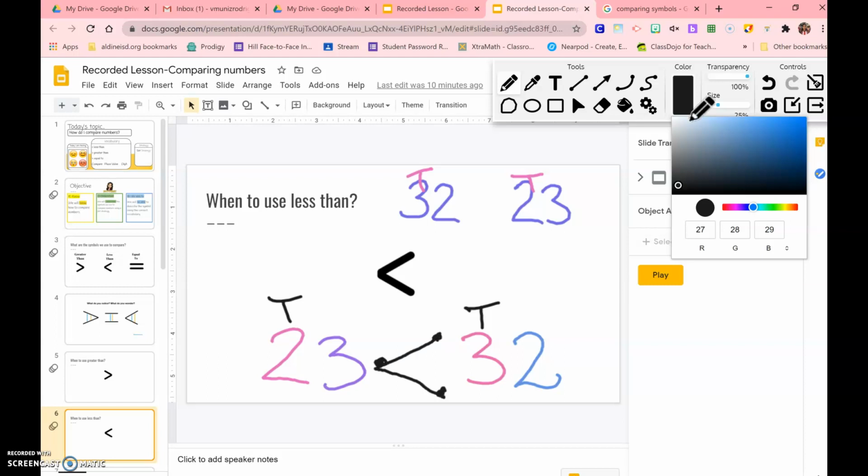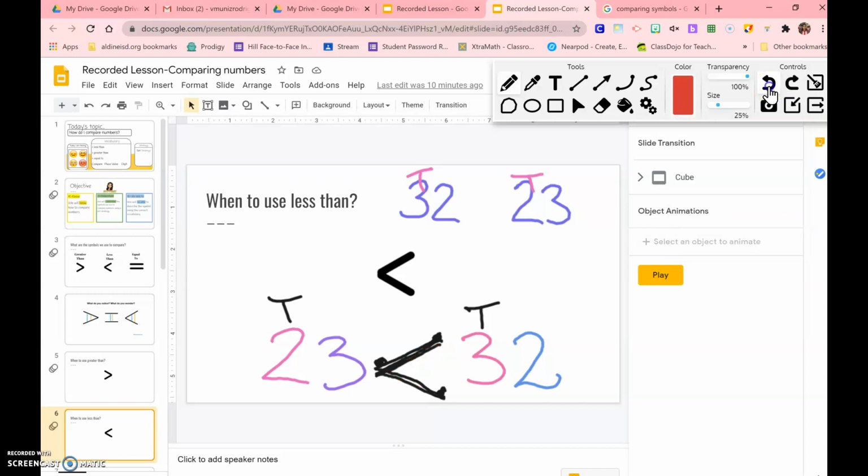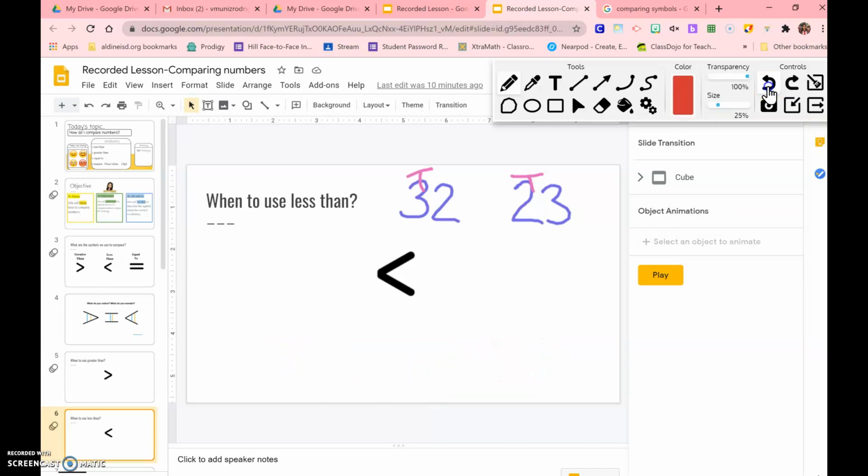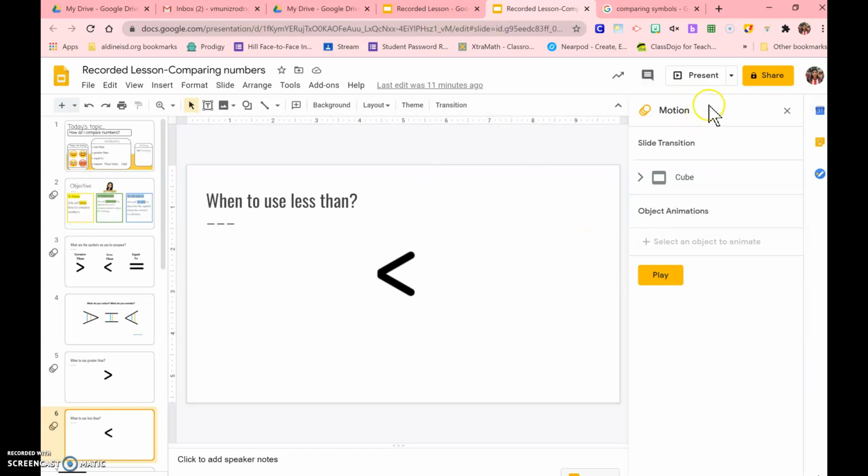So I can read 23 is less than. You see that L? I'm going to write it in red so you can see it. 23 is less than 32, that L. Okay? So again, if you're confused about something, feel free to pause and review that again. So 23 is less than 32. Okay? Hopefully you get to see that symbol because I know that symbol was very confusing even to me when I was growing up. And then I got better, right?